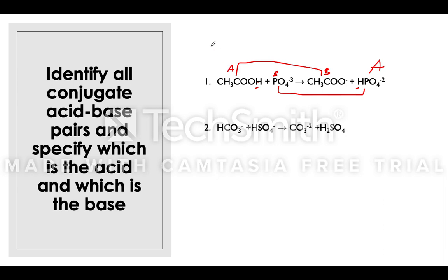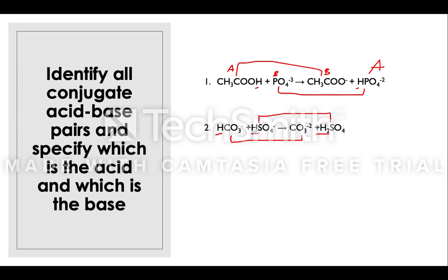Pause it and try it out. We see each of these differs by only one proton. This one has a proton, this one doesn't. This one has one proton, this one has 2. And that's where things get a little bit tricky. It doesn't mean one has to have a proton and one doesn't, because we see here, this one has one proton, this one doesn't. This one has 2.